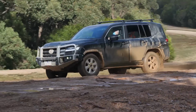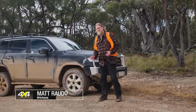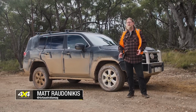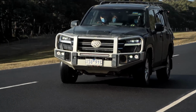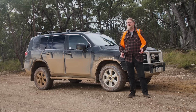One of the most hotly anticipated cars of this year has been the replacement for the LandCruiser 200 series. Not only can't people wait to see it, but they love to talk about it. And there's been so much speculation about what this car would be. What engines would it have? What size will it be? What form would it take? After all, the LandCruiser 200 has been the king off the road for a long time now.